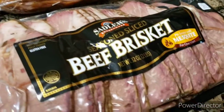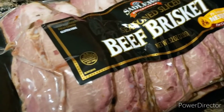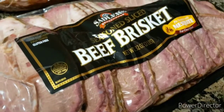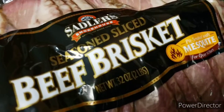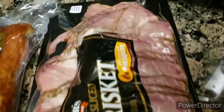Also, I try to get the regular, what you put on the grill, the beef brisket, but boy, that brisket costs $100. I said, please, no sorry. So I just went ahead and got, and these are good. I got this before, the beef brisket. It's already cooked, just heat it up. Probably put some on the grill just to get more smoke. Also, I'm gonna do hamburger that's still in my refrigerator.